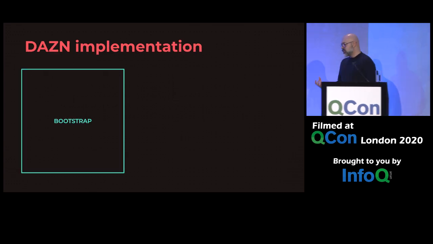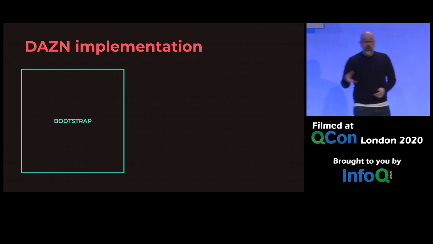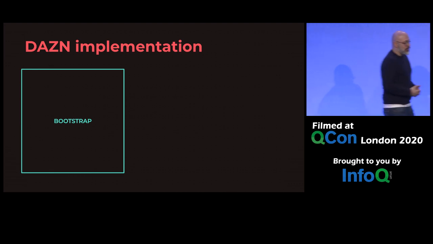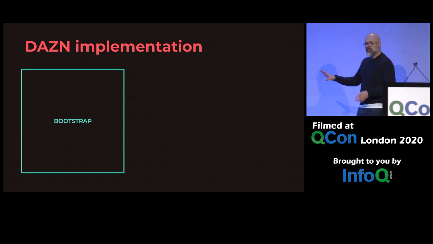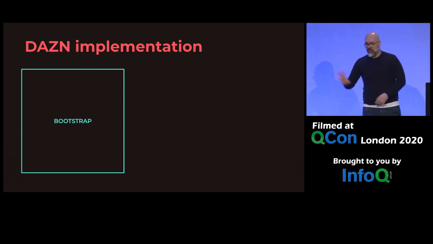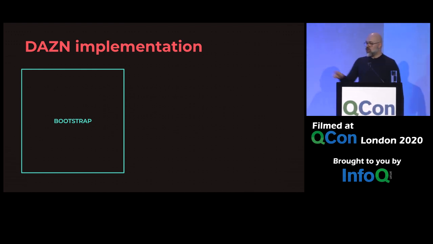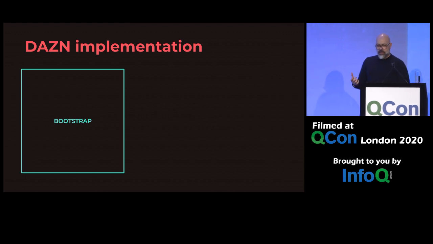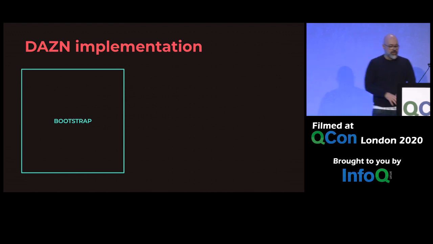Now we need something that orchestrates everything. And for us, the decision was to go client-side, also because TVs are quite complicated sometimes. So what we have done is create what we call the bootstrap, which has nothing to do with the CSS framework. It's just the first thing that we load when you type DAZN.com. It's basically a simple HTML page that contains some logic for loading micro-frontends.